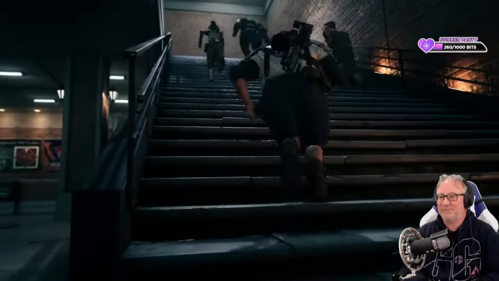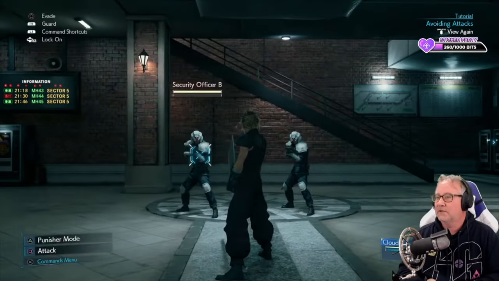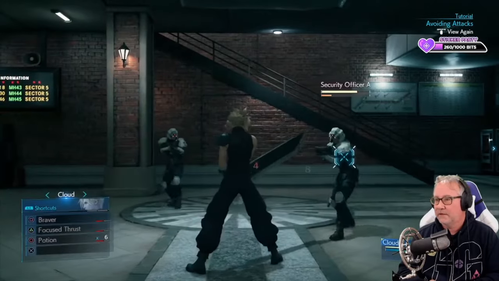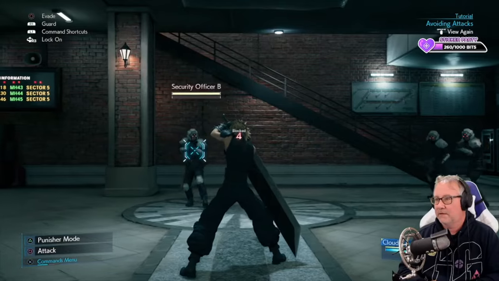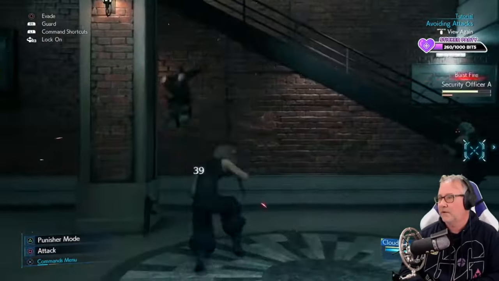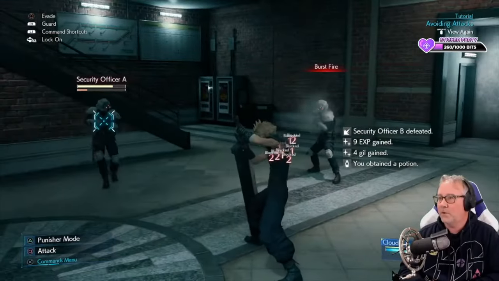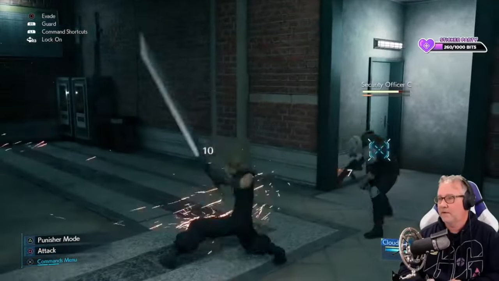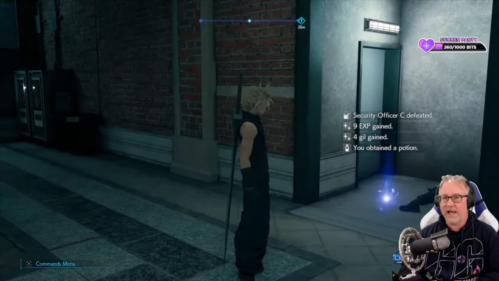Yeah, thanks Biggs and Wedge. Wedge. It's Wedge. Oh my goodness. Get surrounded. Come on. Try harder. Woo! Whatever. Enough. That's that. Okay. We did a thing.